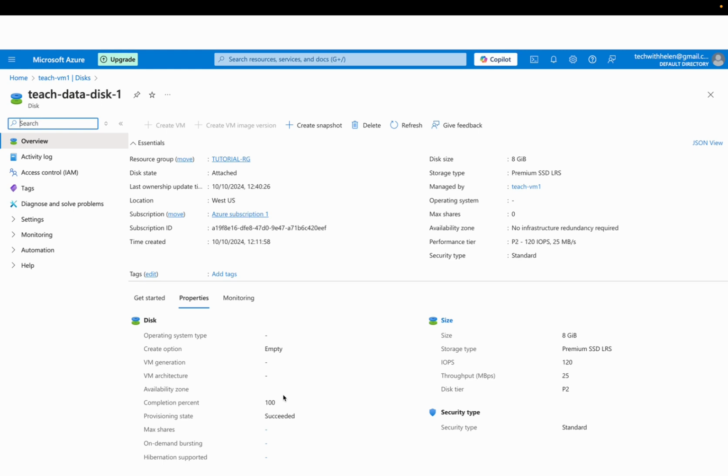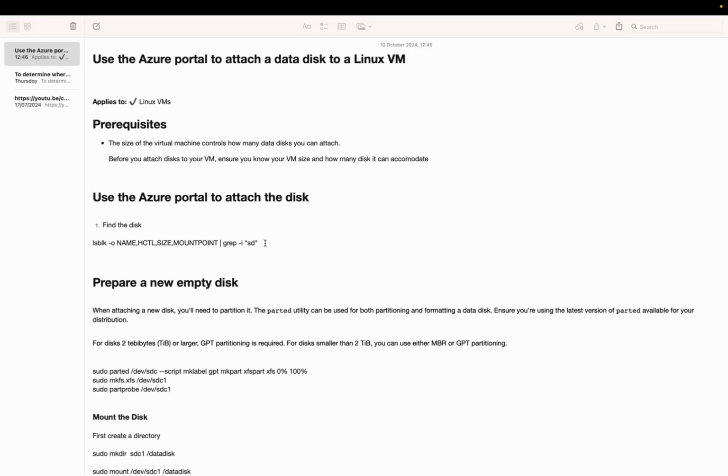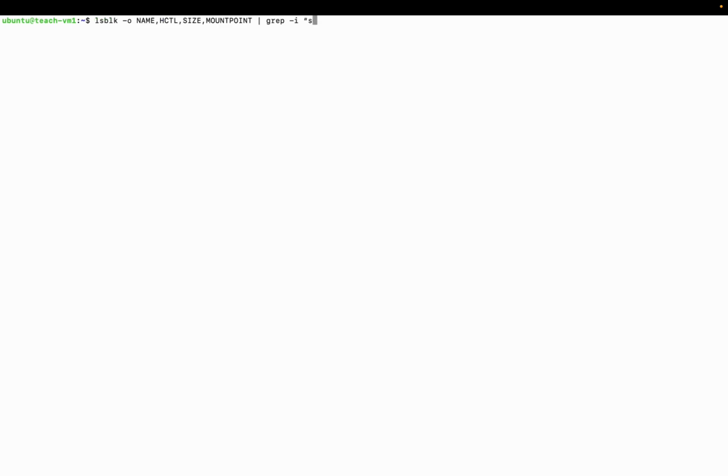But that doesn't end here. The first step is to attach the disk to your VM, and the next step will be to log into our VM in order to partition and format this disk, because it's a new disk. So let's get to the terminal. Now I've SSHed into my VM, and the first thing I need to do is locate the newly attached disk. How do I locate that? There's a command we can use to find our disk. I'm just going to copy that here. Let me get rid of this double quote here. Press enter. Great.